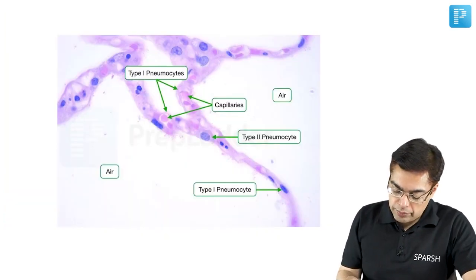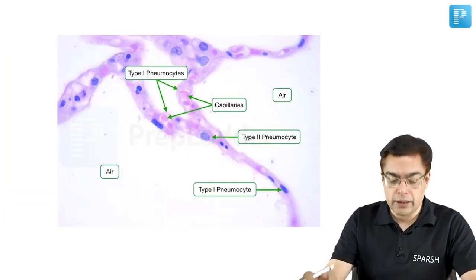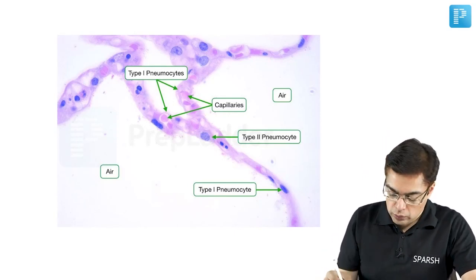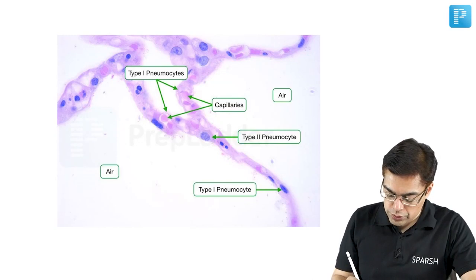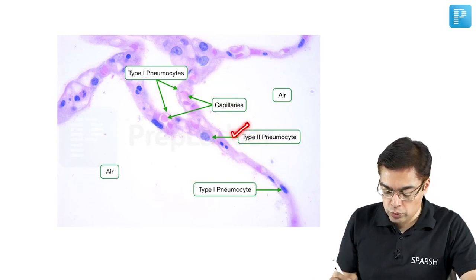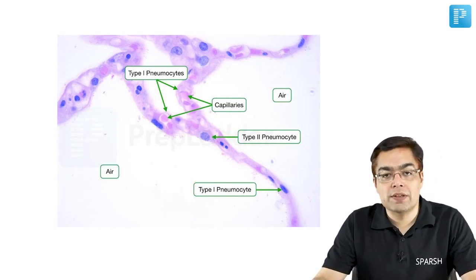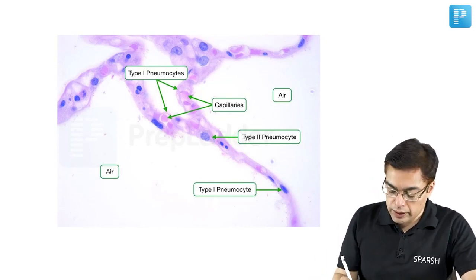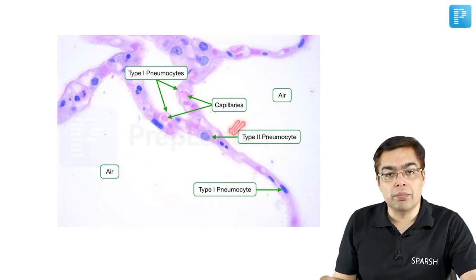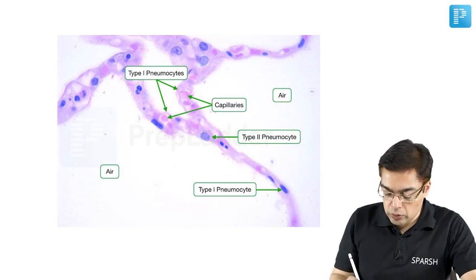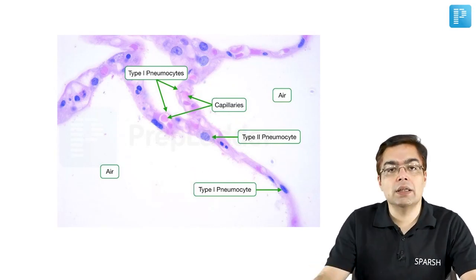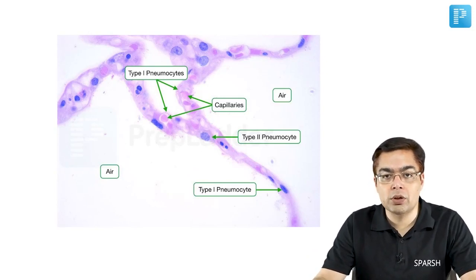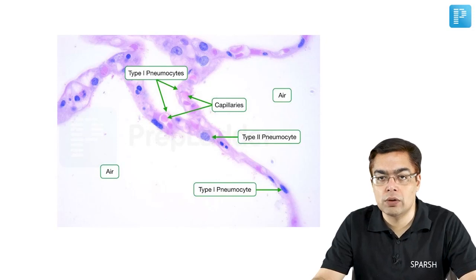So the very first important image that I have shown you over here happens to be a representation at the level of the alveolar wall, wherein I wish to show you the importance of the type 1 pneumocyte and the type 2 pneumocytes. Recall from our discussion in the main videos that when we talk about the type 1 and the type 2 pneumocytes, the type 2 pneumocytes are going to be more in number. However, when we talk about the surface area being covered, it is the type 1 pneumocytes which are responsible for coverage of almost 95% of surface area at the level of the alveolar wall.